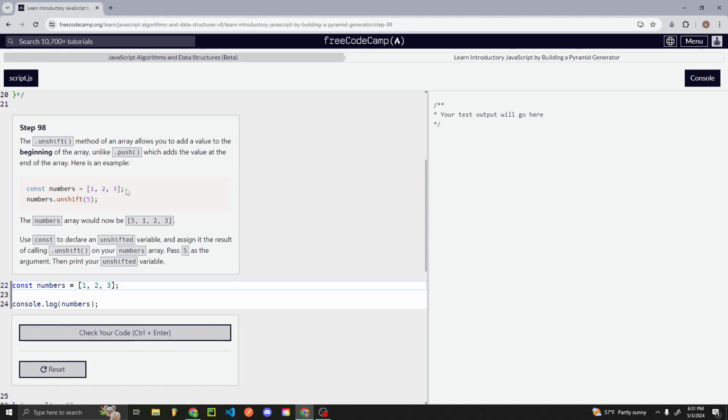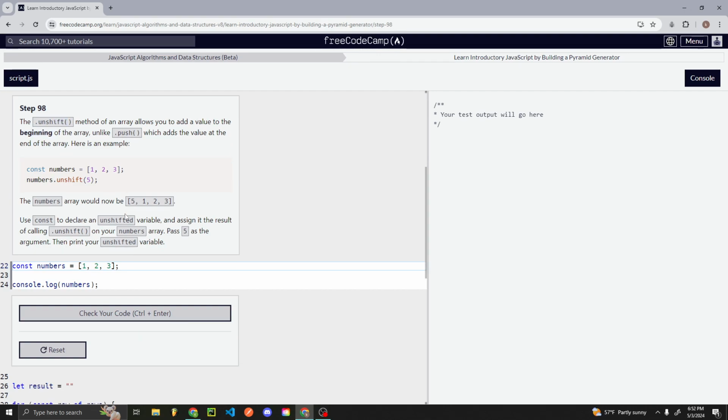The unshift method over here, we're doing numbers.unshift(5). This 5 will be added to the beginning of the array. If this was a push method, so let's say it was numbers.push(5), the array would be 1, 2, 3, and then 5. So the push method adds a value at the end of the array, and the unshift allows us to add a value at the beginning of the array.